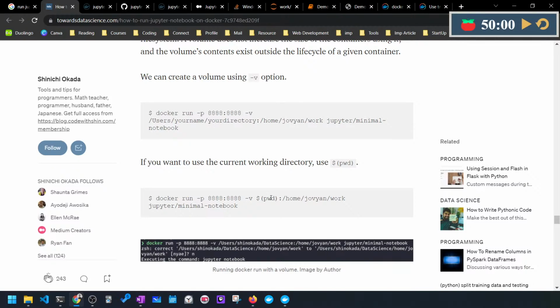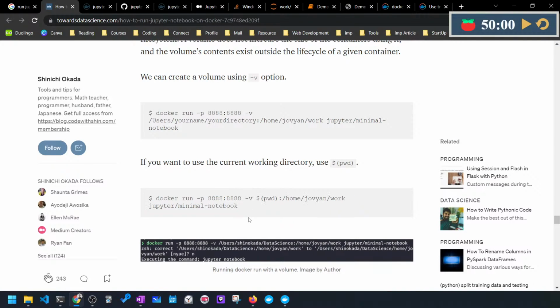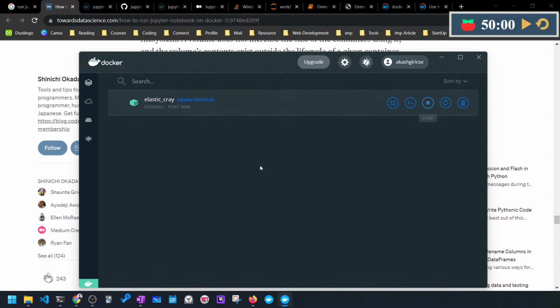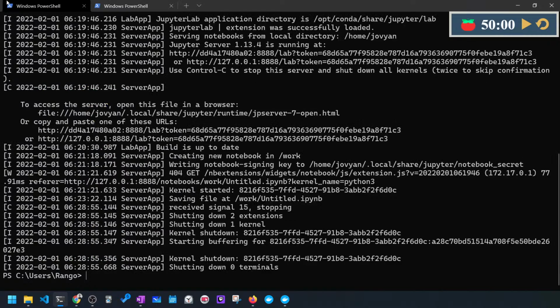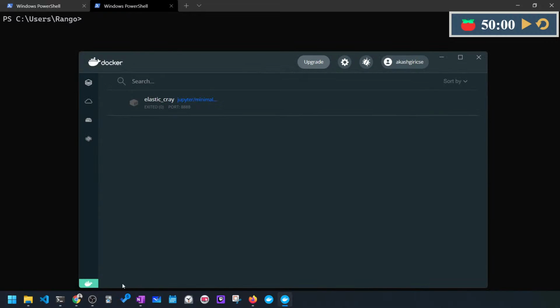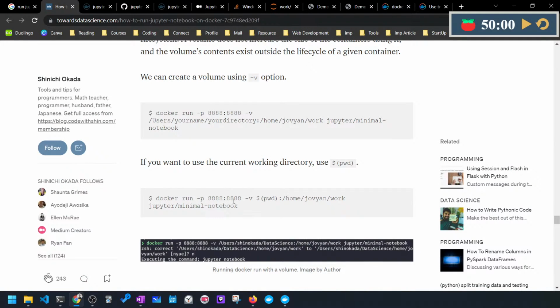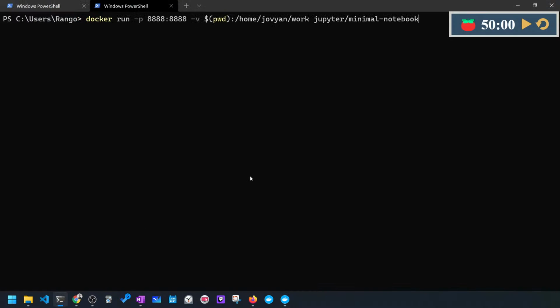So let me try one thing actually. Let me try this command and see if it works or not, because this command is for Mac. I do not know if it will work for other systems. Let me stop this one first. So copy this command and let's run it.